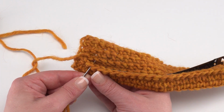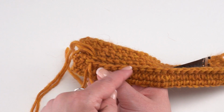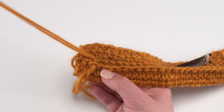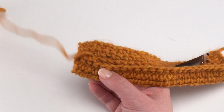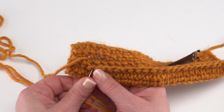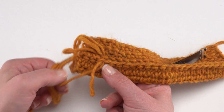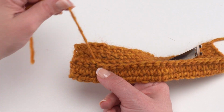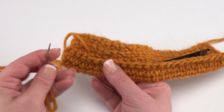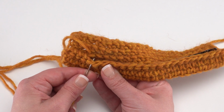So we simply continue to work your way across. If you mess up your alignment, you realize you've got one more stitch in one row that you didn't sew to up here, it doesn't matter. It's just a casing inside your sunglasses case. No one's going to see it once it's all assembled. So if you need to reuse one of these loops twice, or you realize you skipped one, it's no big deal at all. We just want to create a really nice solid case to enclose that clasp. So continue working on across, and I will see you when we're ready for the next step.